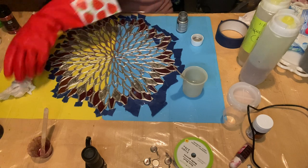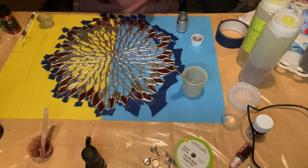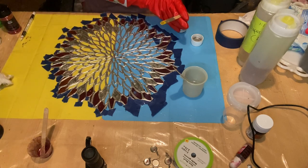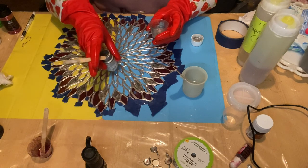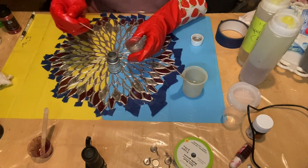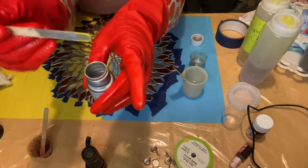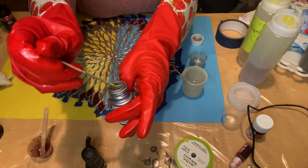I'm going to try to show y'all. Let me wipe this stick off. I want to put my resin off in my paint. Oh, well, liquid silver. I don't know what it is. Okay, let me show y'all. Let me see if I can get it. I'm going to put it right there. Now, I'm just going to barely, y'all can't see that, can you? Barely stick my stick in it. Let me see.